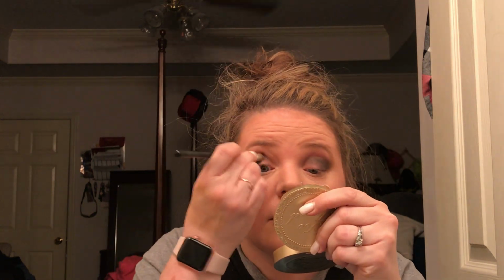I'm gonna take my Sigma blending brush and I'm just gonna go in and kind of soften this up. I don't want it to be too rough in here. Just do outward motions, inward motions, just kind of get this softened. This side definitely needs to be blended out a little more.